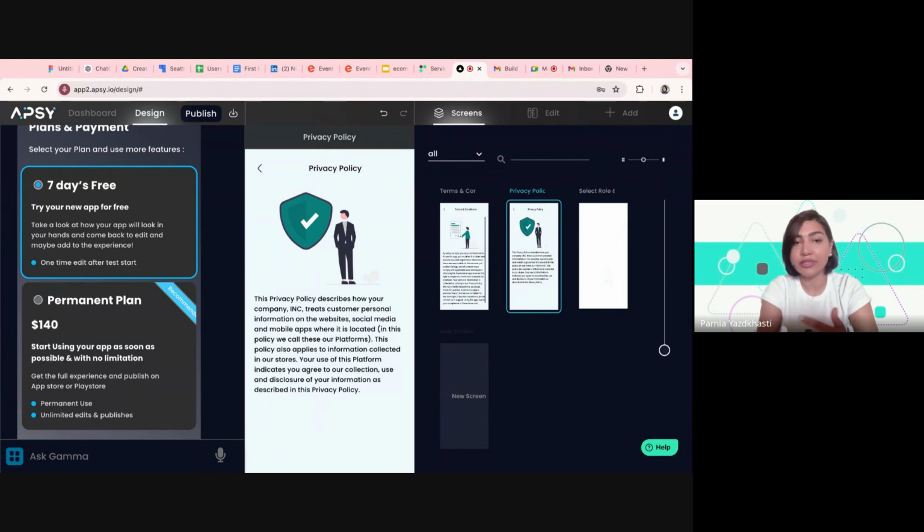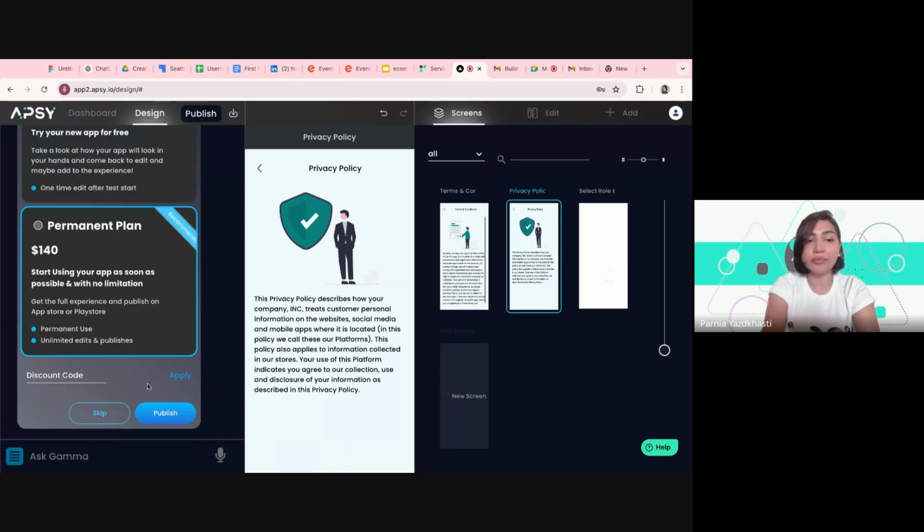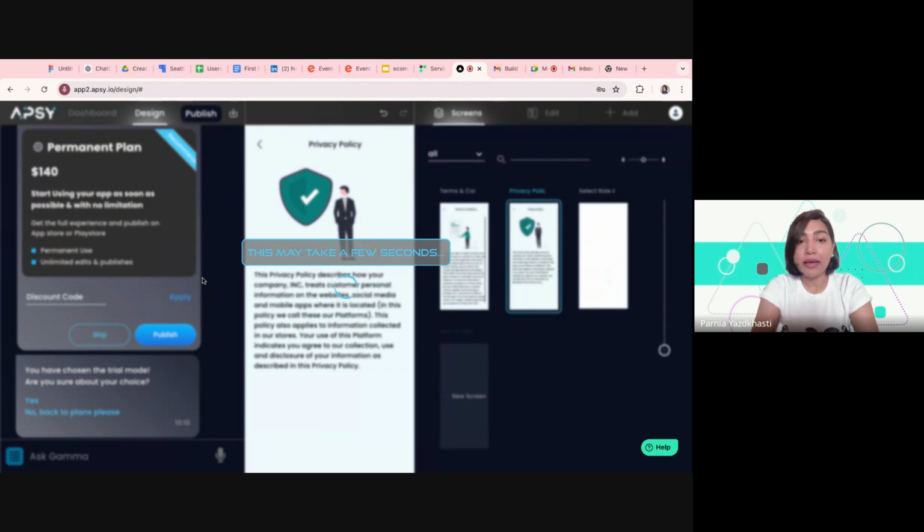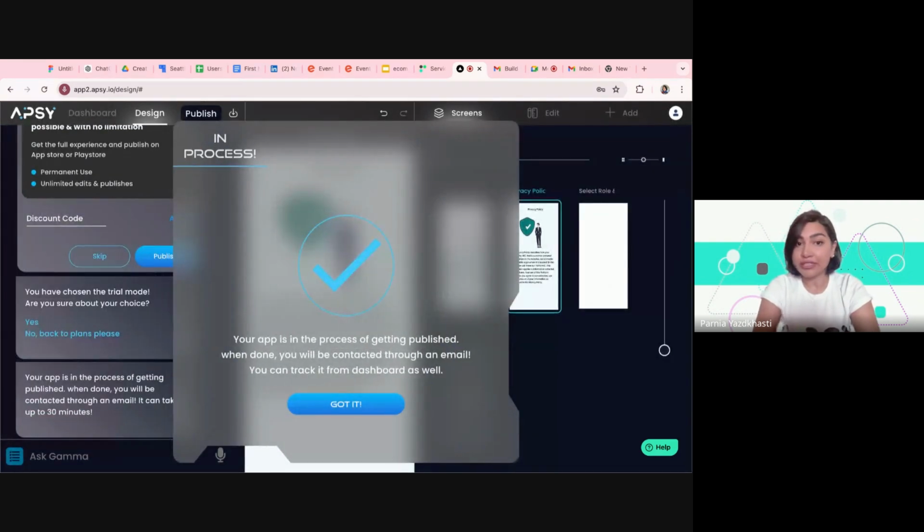The link will be sent through email, from the Apple Store and Google Play, and you can install the iOS and Android versions of your application, and you have 7 days to work with your application. And if you need any additions, you can go back to your dashboard, and then you can edit and republish your application.